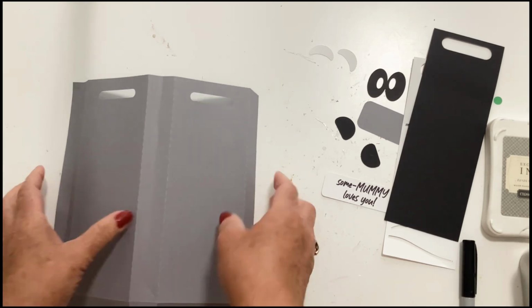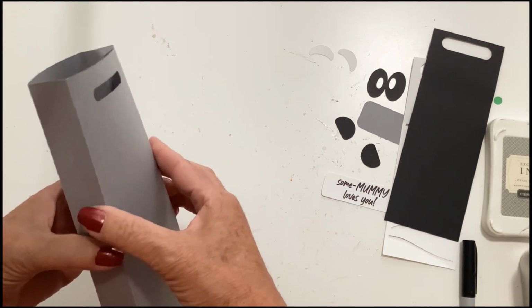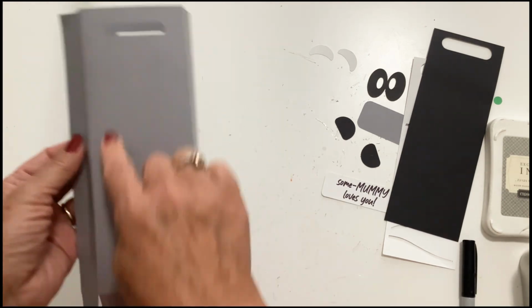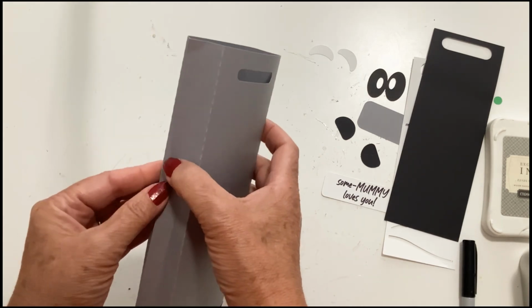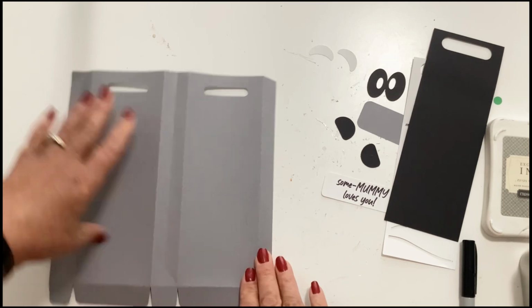I like to decorate the opposite side of the tab. That way from the front you don't see the seam. But it really doesn't matter a whole lot.